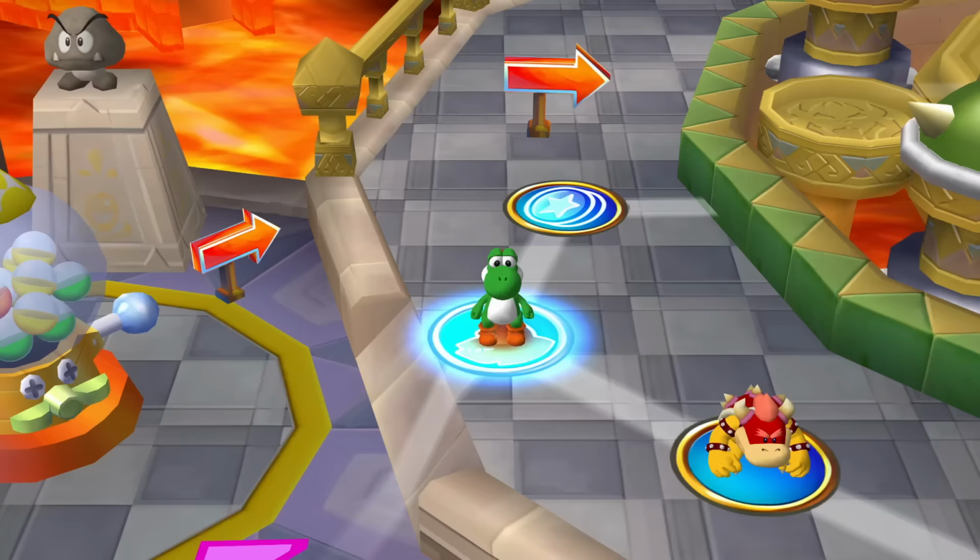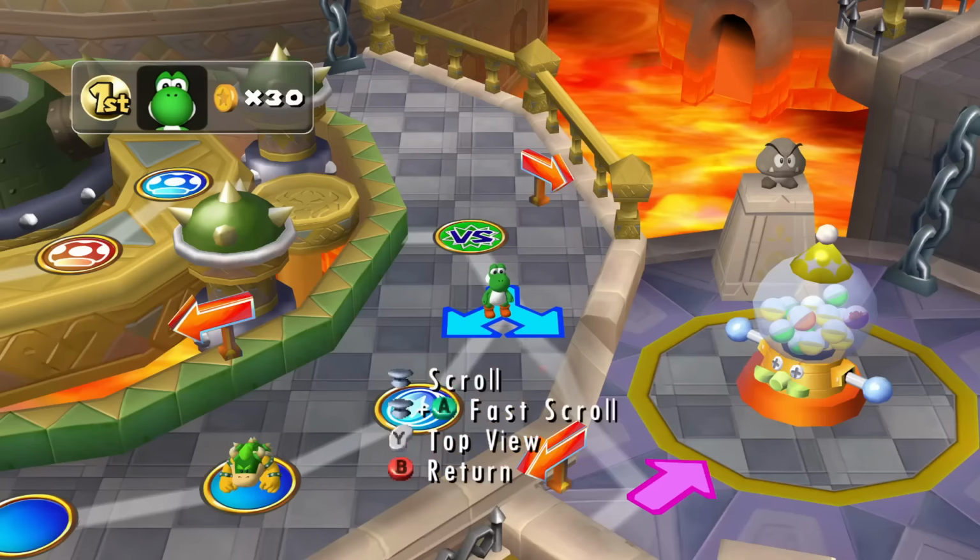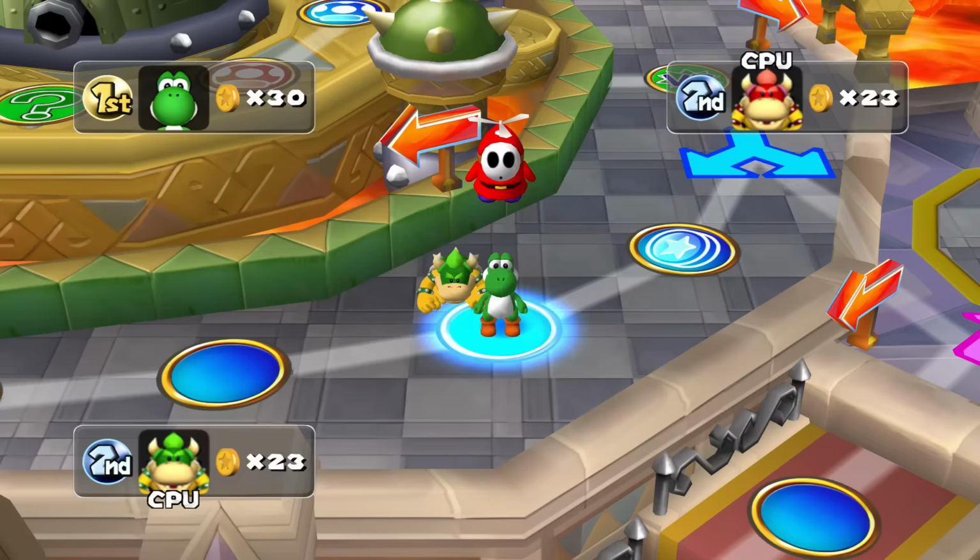Okay, let's roll a 10. I'm not catching up to you guys, am I? Maybe I am. 3, okay, so I'm catching up to you if I go there. Or if I go the other way, then I land on a versus space. I guess I'll go this way. This way's better because, yeah, I duel you, I win some of your coins, and then you're going to pass by me the next turn most likely.